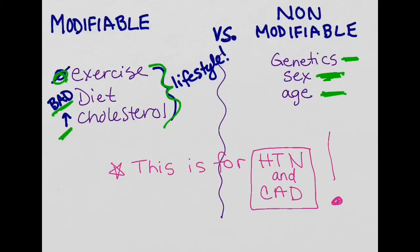So this is what we're doing for teaching: exercise, making sure they're eating a low-fat, low-cholesterol diet, and making sure they're watching their sodium intake. And so these are modifiable versus non-modifiable. And I tell patients, okay, you might have some genetic component, but that means you have to work harder on these things because you have this, or because you have both of these. And there's some people, fortunately, that can go through life and not have any of these issues, but many people do. Another thing is obesity.